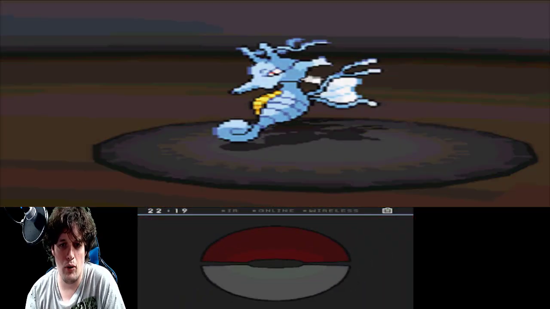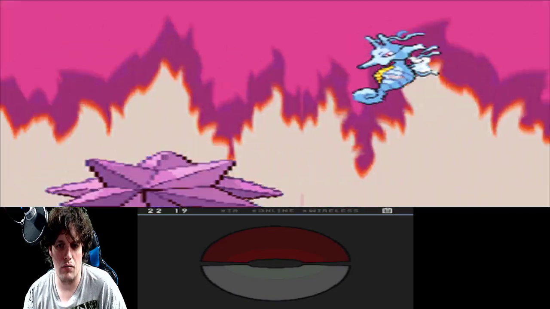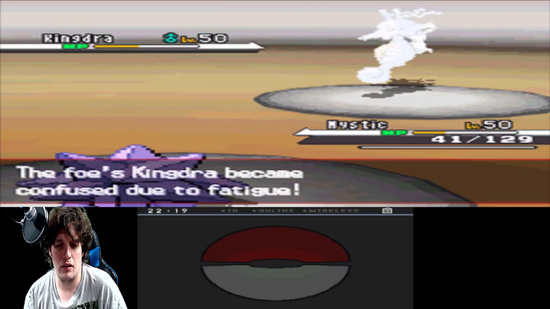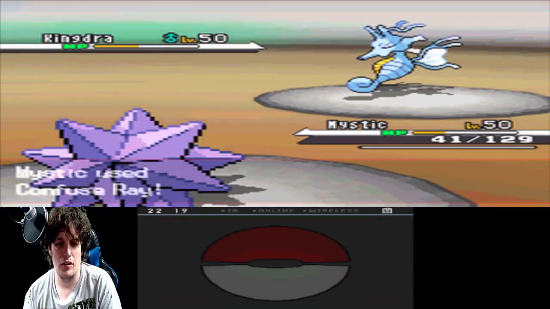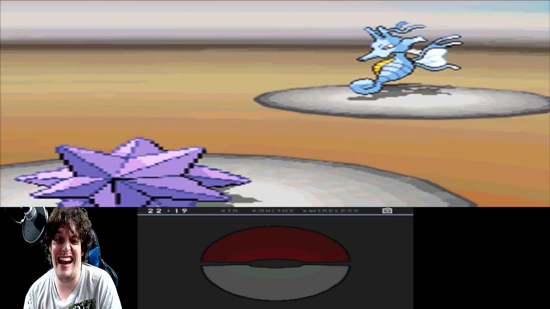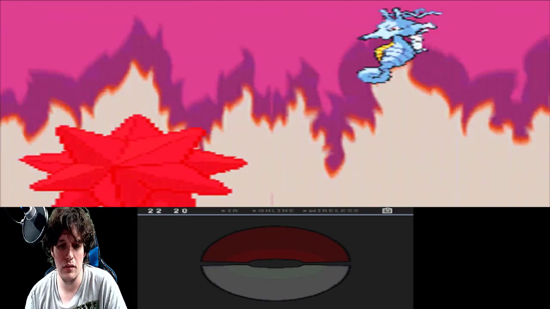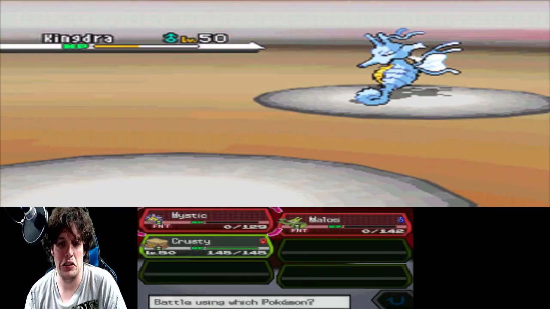Go for a Thunderbolt. Go for a paralysis. Or not. Oh, wait a minute. I know what this person's doing. Alright. So now I know what I'm doing, because now that it used a Persim Berry, it can't cure itself again. Uh-oh. Oh, balls. Well.